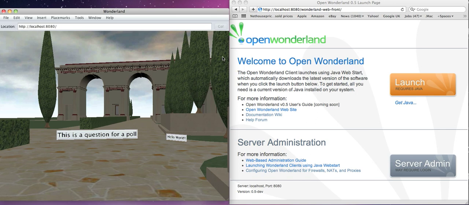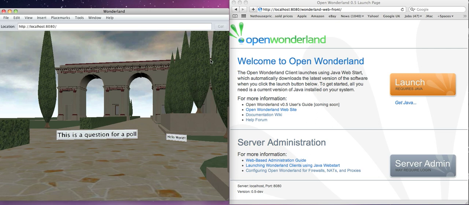So I've been doing some more work on being able to create polls, and so I've been focusing on posters, and there's a couple of things I wanted to be able to do with the posters. One was to be able to look at them from outside of the regular client, and also maybe to be able to control them from outside the client, perhaps through a web page.